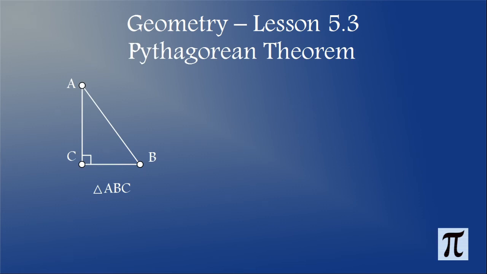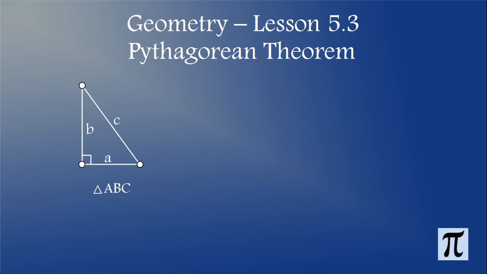So here's our good friend triangle ABC, and what I'm going to do is use lowercase letters to name the sides of the triangle. So here, if you look at angle C, the side c is the hypotenuse. It's the side that's opposite of the angle. So capital letter A in the upper left has its counterpart lowercase a side on the bottom. It is opposite of the angle. So these lowercase letters also represent the measurements of the lengths of the sides. So for example, lowercase a, the bottom of the triangle here, is equal to the length of segment CB.